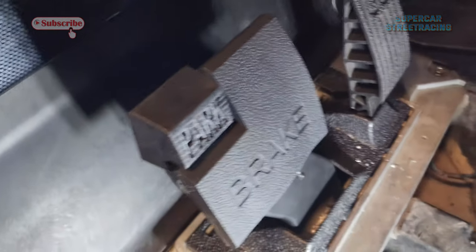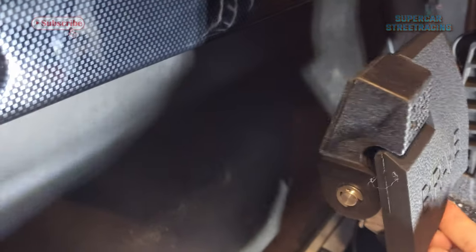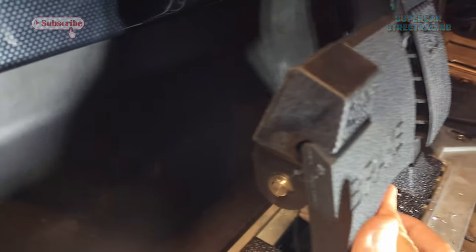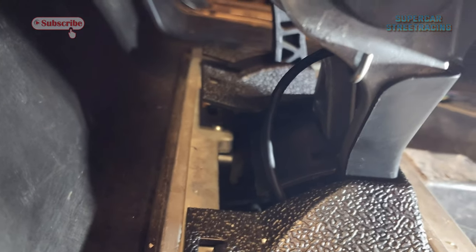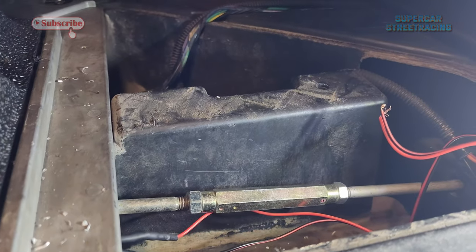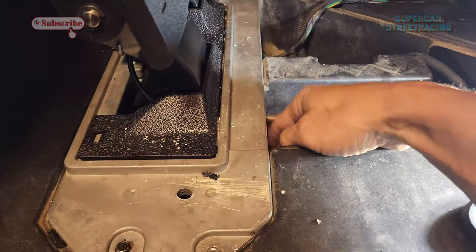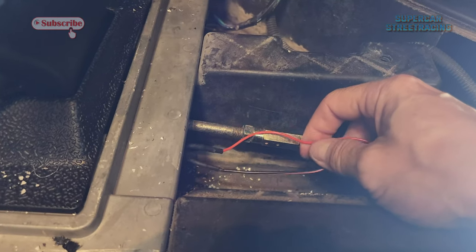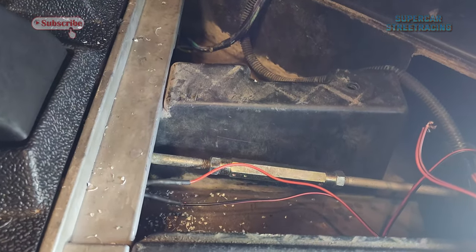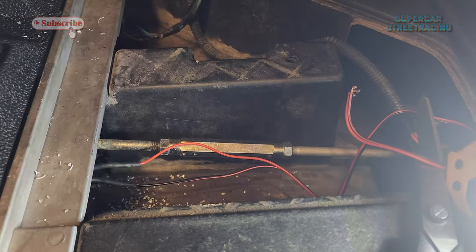Update from the garage here. I did get the wiring run behind there. I need to tuck this in a little bit better, but yeah, the wire is run nice underneath the pedal right there. It goes behind the pedal and then underneath like that. And then what we will do now is just tie this up really nice to the brake pedal and leave a little slack so we can move, and then get this tied in right there. So that's next on the list.